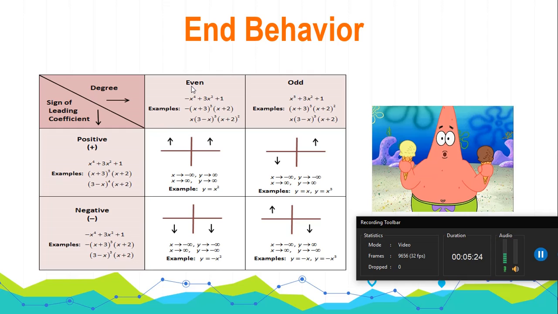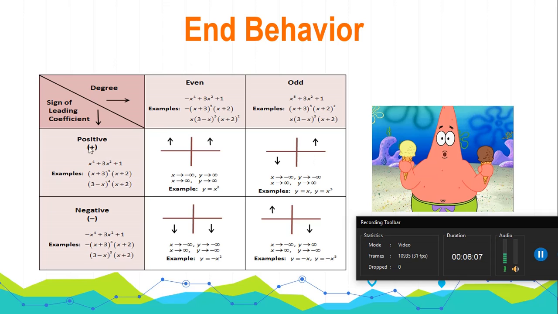So if you have an even polynomial and the leading coefficient is positive, both of the ends are going to be pointing up. Think of a parabola. 2x squared, that's an even polynomial, and the coefficient is positive. Our quadratic would open up. You can also do the same if it's got a negative coefficient, like negative 2x squared. We know that the parabola would open down. So it's even, which means the end behaviors are going in the same direction, but the negative sign makes them point down. If it's an odd function, we always have one end behavior going up and one going down.